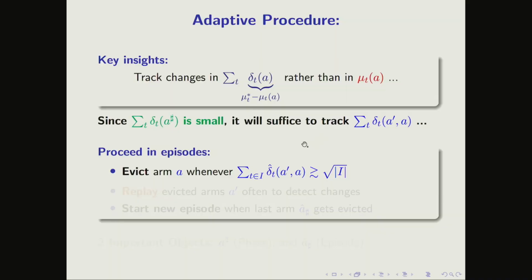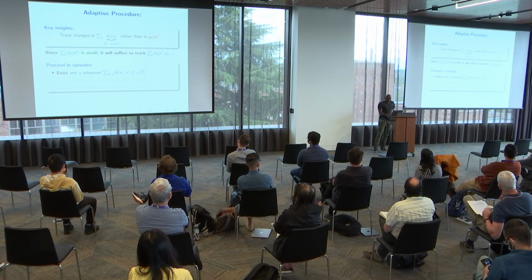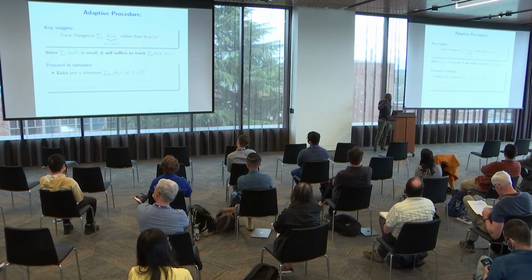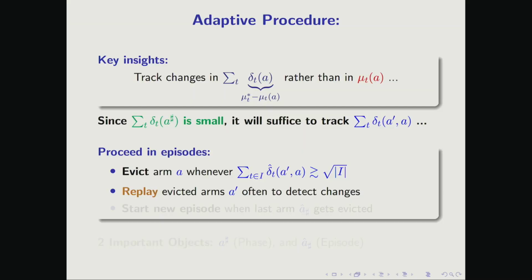So here is the procedure. We evict arms whenever on any interval we incur some regret with respect to some other arm. I hope that's clear. Now, because the world is changing, the evicted arms can have become good all of a sudden. So we need to replay the evicted arms at a particular schedule, at a particular interval. And then once we replay evicted arms, some evicted arms may force us to evict the arms that were retained so far. Once all the arms have been evicted, that's the end of an episode. Now we start a new episode. Okay? We have detected that there is some significant change that has happened, and we restart.